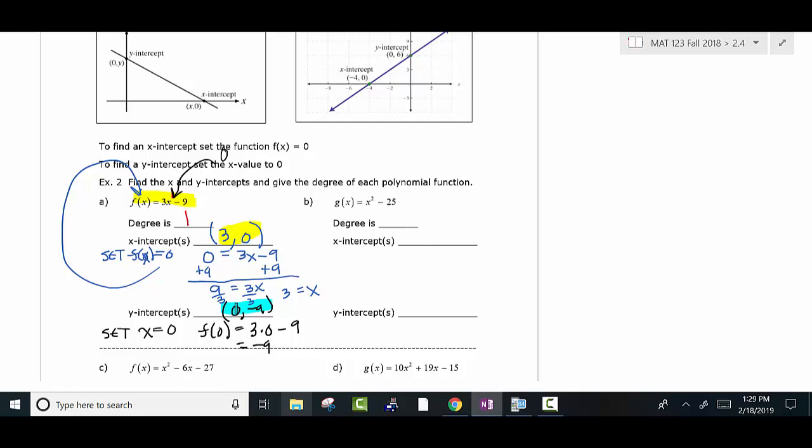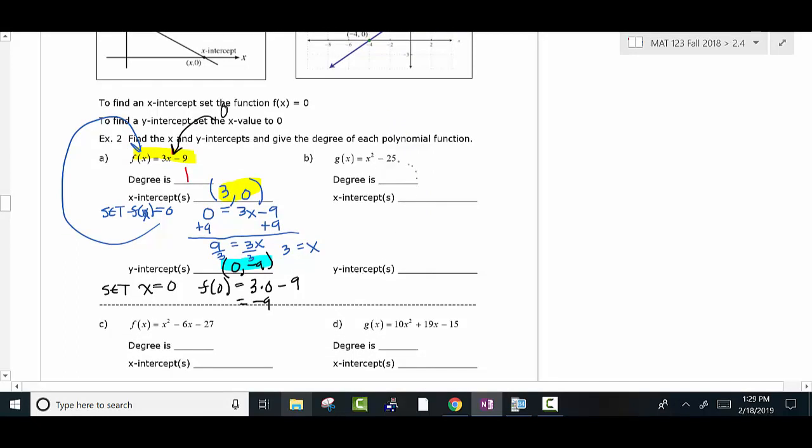All the rest of these problems are done exactly the same way. If you're going to find an x-intercept, let the function be 0 and solve. If it's a y-intercept, let x be 0 and do the arithmetic. The rest of these problems are going to have to do with factoring, so hopefully you're starting to get your factoring down good. When you do the x-intercept, you're just going to replace that g of x with 0.